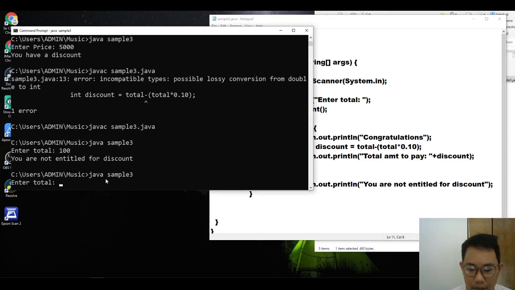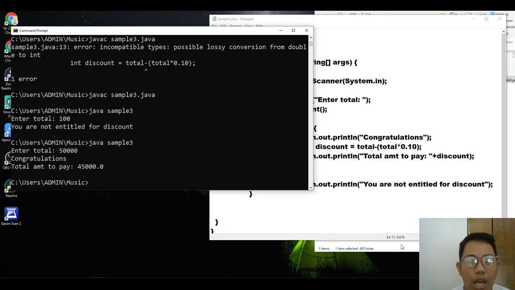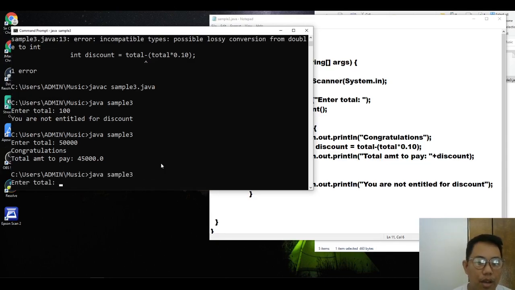Let's say the customer's grocery total is 50,000. Try to press the enter. What do you think happened, guys? So, enter total 5,000. Congratulations. Total amount to pay is 45,000. It's kind of confusing, right? But let's use a lesser number. Let's say 1,000.